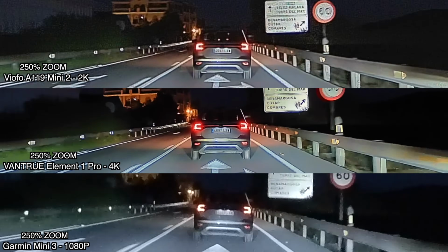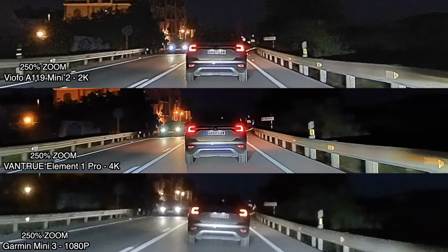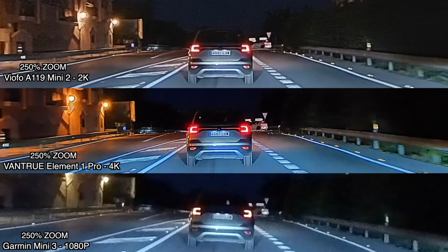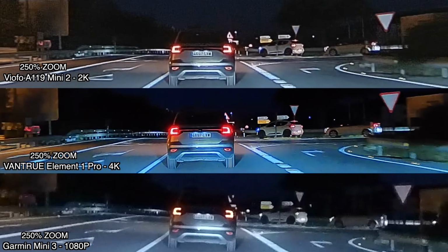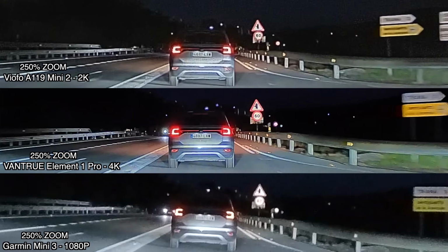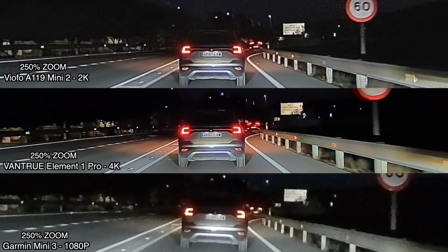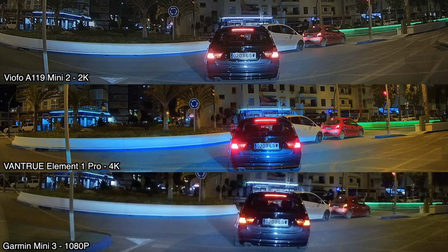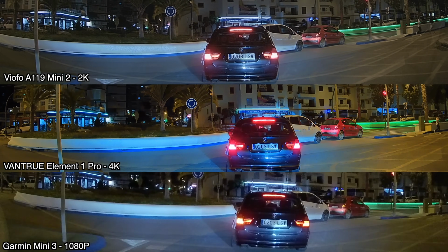I'm now close to this one, so once again I will switch the footage between the Garmin, the Vantrue, and of course the Viofo, just so you see that license plate better, because this car is not running away from us this time.